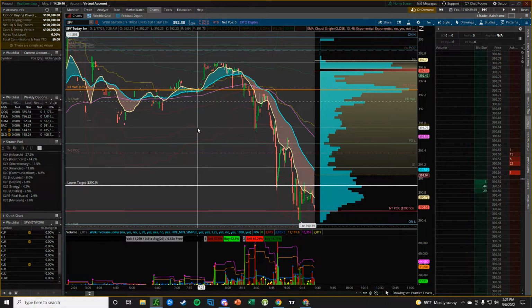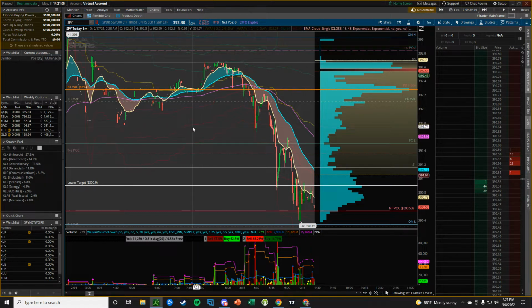So we're going to jump right into it today, guys, and we're going to kind of build our narrative. We're going to look at what I look at in the morning based off of my levels, based off of market activity and what's going on. And we're going to try and figure out what we think some of the potential events are going to be today. And we're also going to pick our upper and our lower targets.